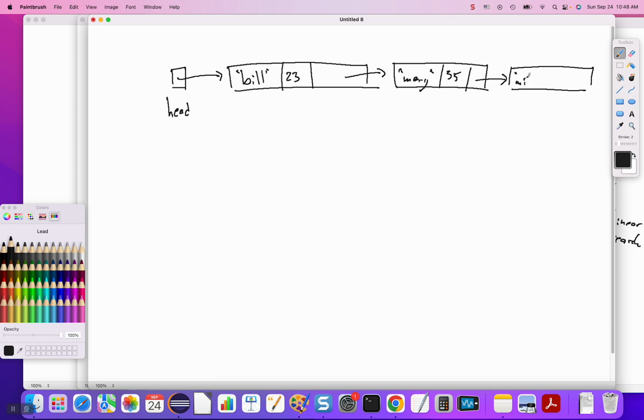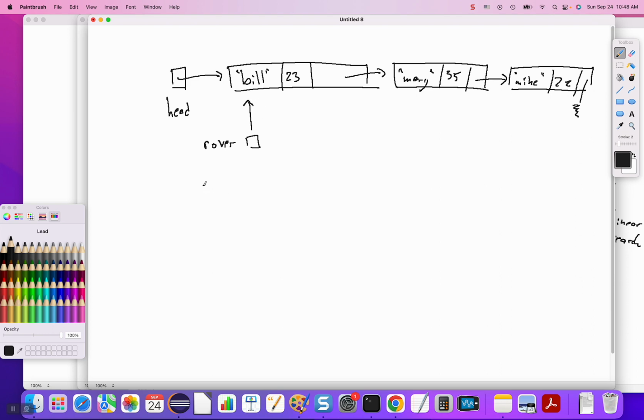Here's Mike, 22. And it's like that. And the basic idea is again, I'm going to have a variable called rover. And I would initialize rover to head. So that means rover is now pointing up here at Bill.